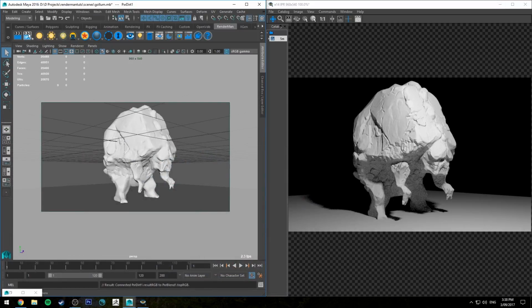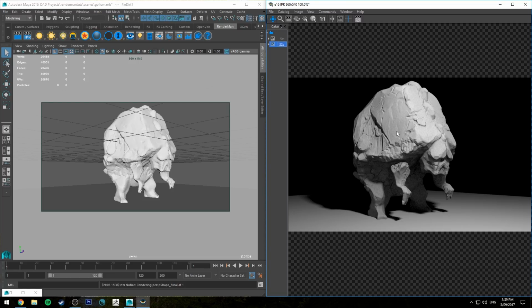So now if I render that and compare the two, this is the unoccluded and this is the occluded. If you look at this area here, for example, there's a lot of detail happening there, and you can see that the detail is brought forward a little bit. And you can see the shadow area under the chin is getting a lot darker. And generally you're just seeing better definition in the model overall. So it's really good for models like this where there are lots of small details. I specifically modeled this one with this concept in mind.